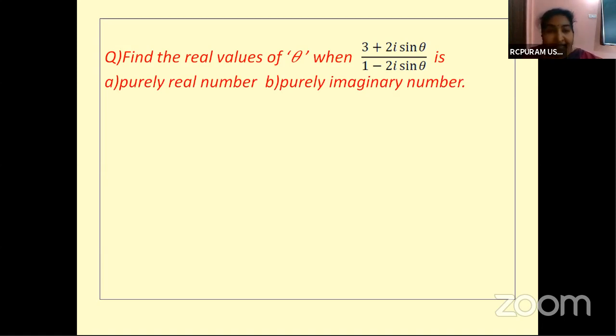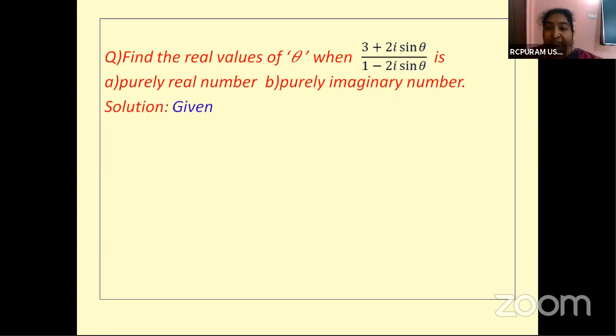Now children, as we were saying again and again in the previous sessions, when a problem is given to you, first we will be checking whether you have i in the denominator, isn't it? If you have i in the denominator, the first prerequisite is to get rid of i in the denominator. For that, we were multiplying and dividing with the conjugate. The same concept we will do first. Then we will discuss what is purely real and purely imaginary.